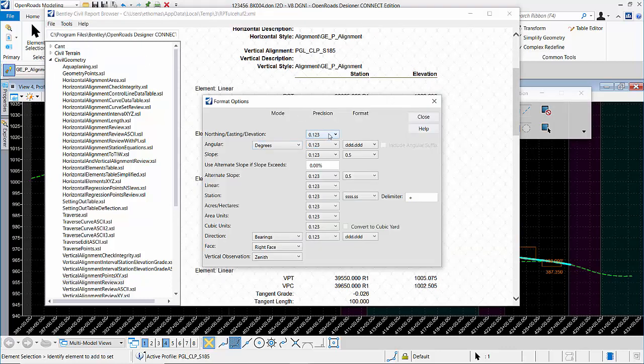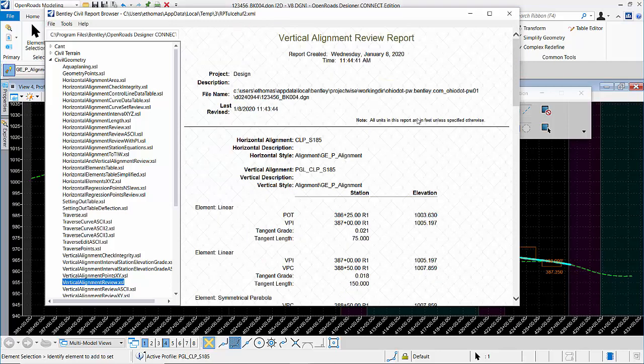And I can change things like on slopes, the number of decimal places that I want, whether I want it to be in a percent format or rise, run, rise, etc. Stationing, how many decimal places do I want? Do I want a plus sign in my stationing, etc. So once I configure these and close that, the settings are dynamically applied to the active report. And these reports can be saved using the file save as command to save it as an Excel or Word format or some various formats. So it's just a quick overview of the report function.